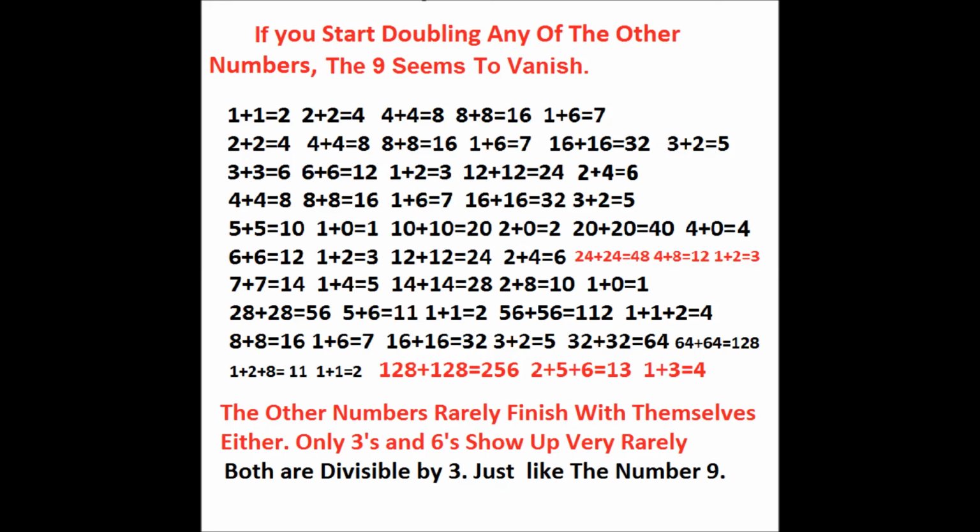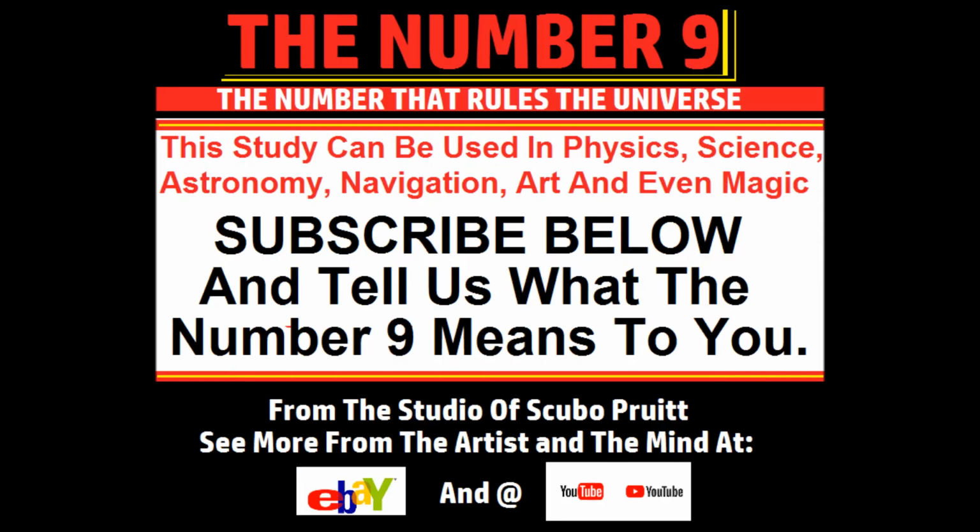Other than that, they don't add up to each other, and they don't add up to 9. So, if the other numbers rarely finish with themselves, and only the 3s and the 6s show up very rarely, take a look at this detail. Both the 3 and the 6 are multiples of 3, which also go into 9.